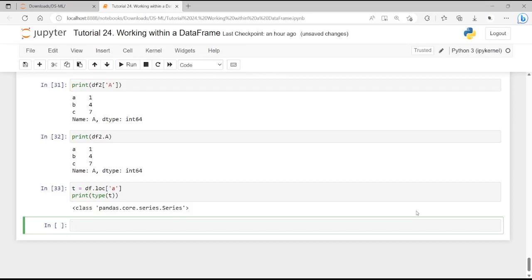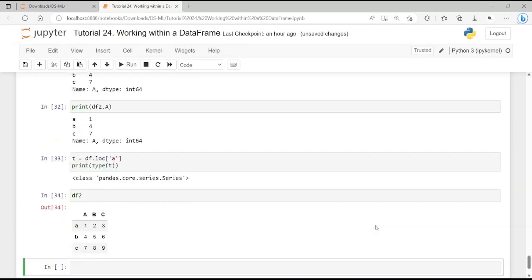You can also add a row in the same way as for the columns. Let me make use of this. First of all, here is our data frame.